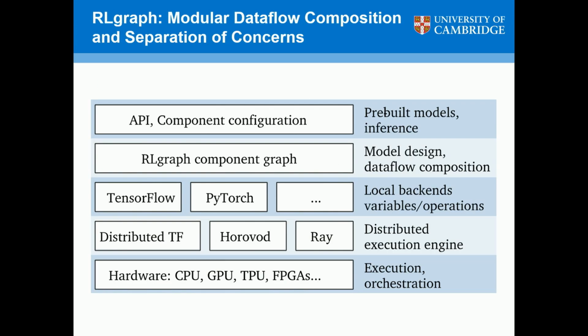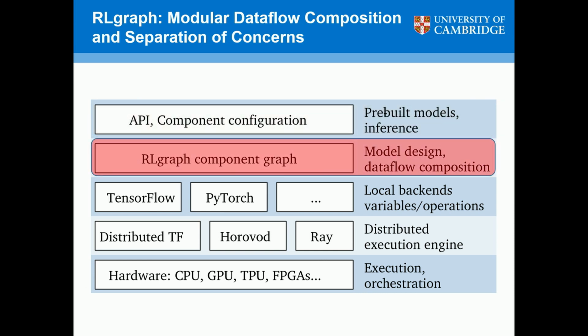What does RLgraph do differently to address these issues? This is basically the bottom line of today's talk. We separate concerns. This is our design stack, and we're going to go step by step through each of these layers in the following slides. Just to give you a quick overview, we have a top-level API, and this is the API that the agent uses to step through the algorithm. It's usually a handful of methods that you can call, and this is what you would use if you just want to use RLgraph to solve your problem with an off-the-shelf algorithm of ours.